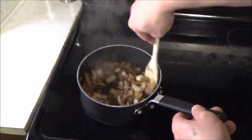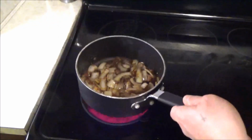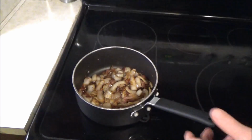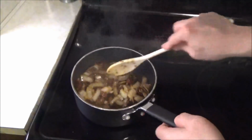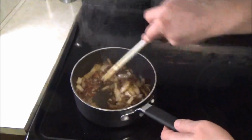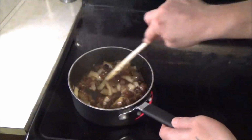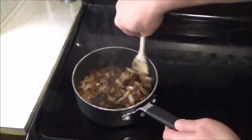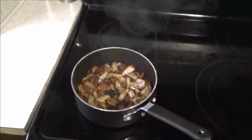And let that cook into that. So I'm going to give that a couple more minutes to caramelize and reduce down. Definitely smell the thyme in that. This is smelling amazing already. So once we get the onion translucent and starting to brown a little bit, we'll move on to the next step.